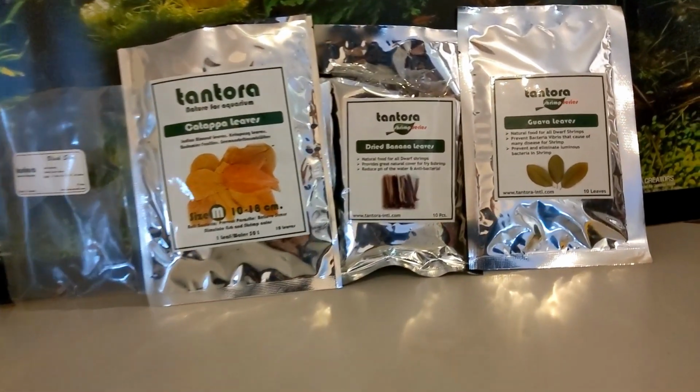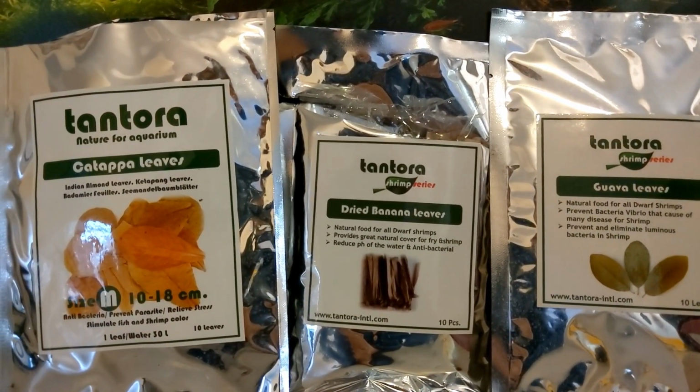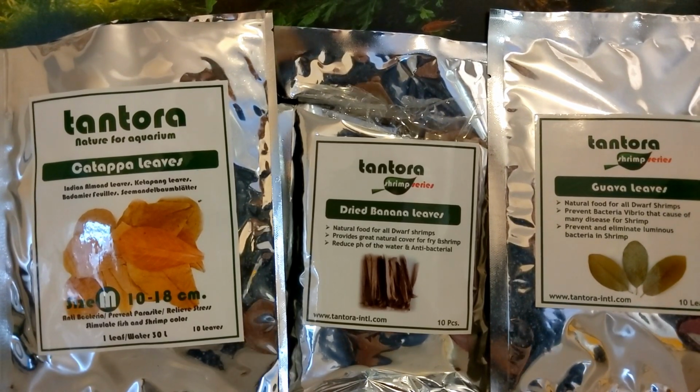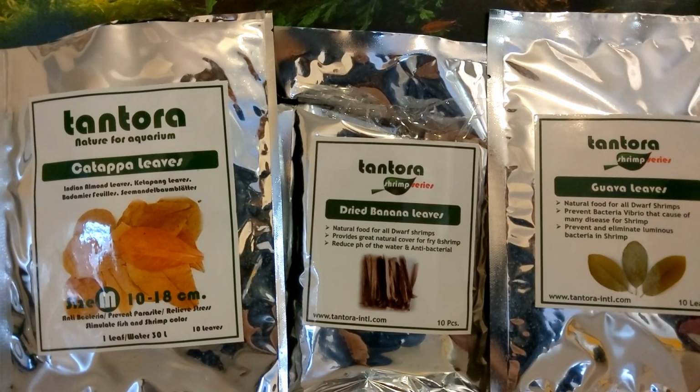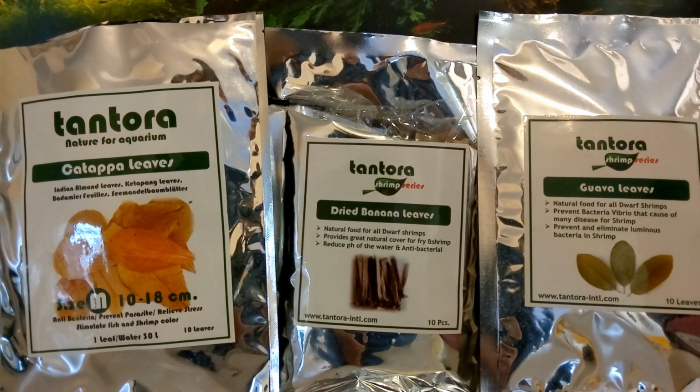the leaves, let me zoom in there for you, is your catapa leaf, your dried banana leaf, and then your guava leaves, which I haven't used as yet. What I liked about the banana leaves is that they make a little knot in the one side, so it helps it to sink down once it's soaked. I'll show you the soaking process as well.